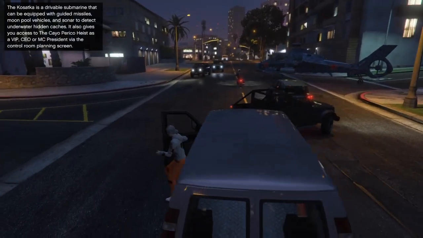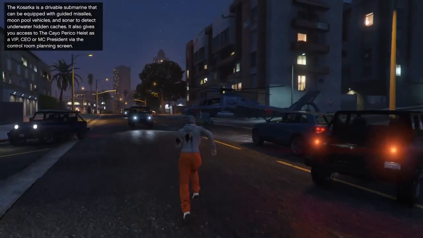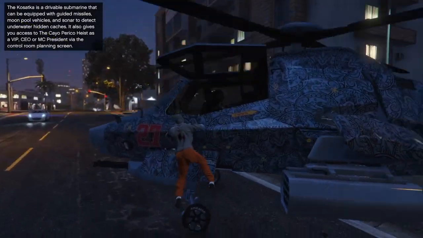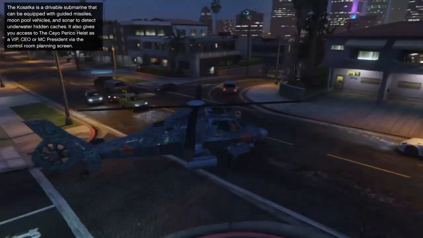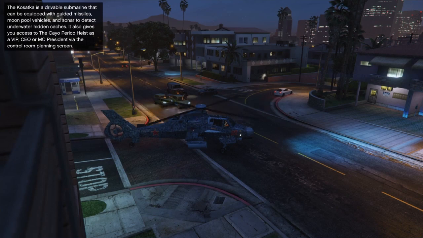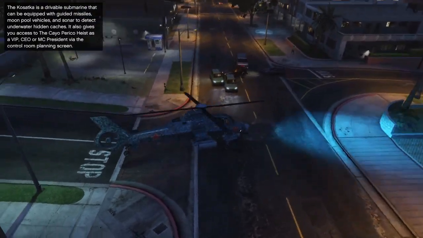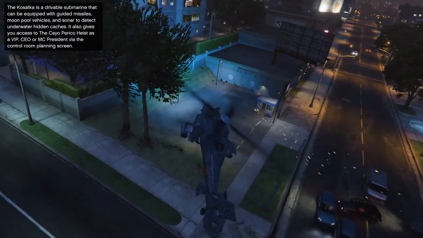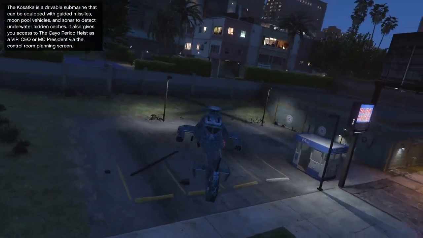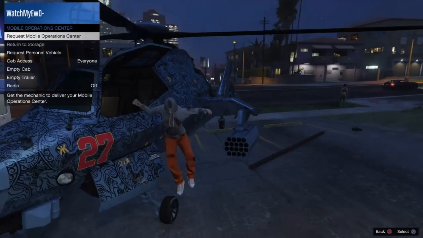So today my friend is going to be passing me a modded helicopter, which is on street rims and obviously this lovely blue color. So we're going to park this helicopter in a suitable location where the civilians cannot ram into it, because we don't want it blown up or anything. Then we're going to request our MOC.